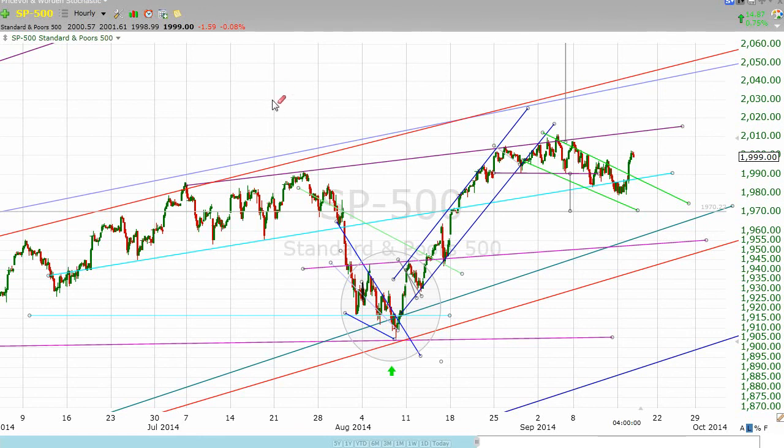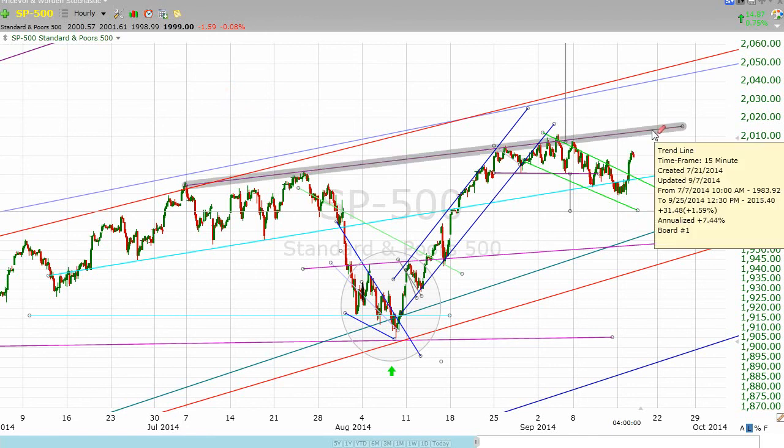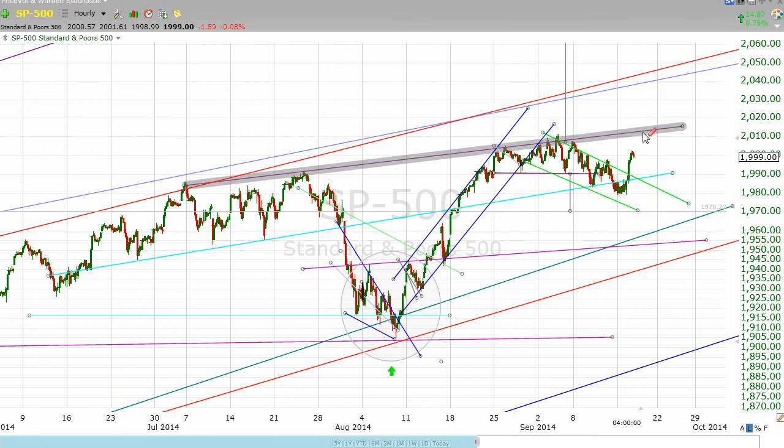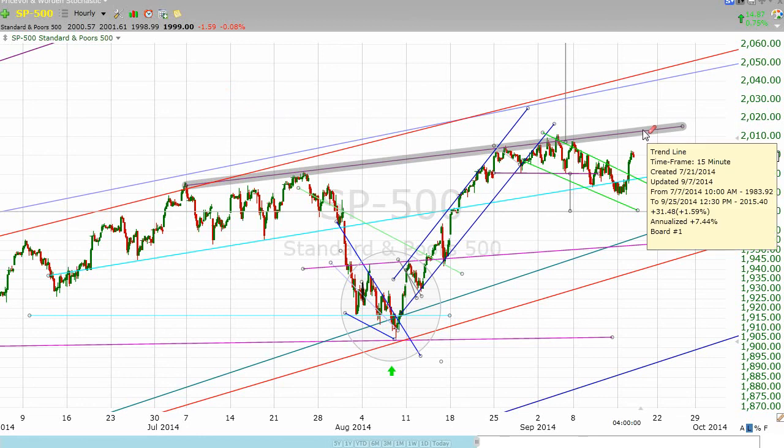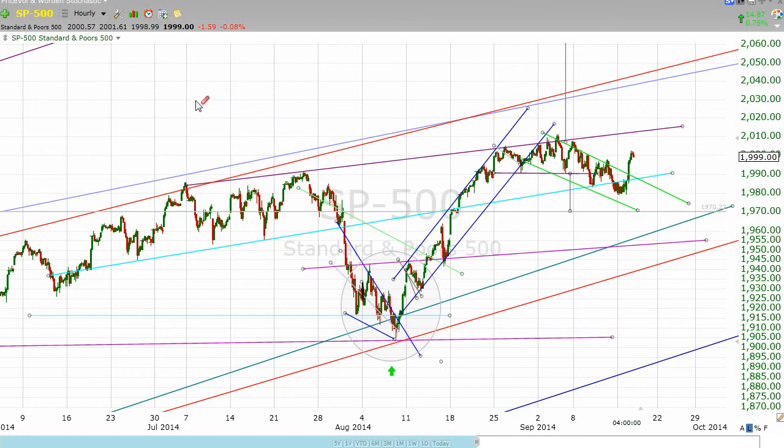So if this were a Wheel of Fortune game, and we'd bought all the vowels, and only one letter was missing, that's kind of where we sit right now. It sort of looks like it's all over except for solving the puzzle. And the puzzle will be solved if and when we get over this neckline. So guys, I think it was a good day. I would have liked to have seen a close over 2,000, but I can live with that.